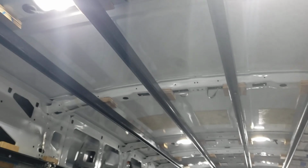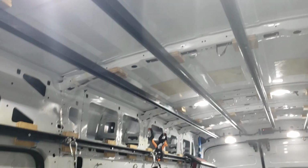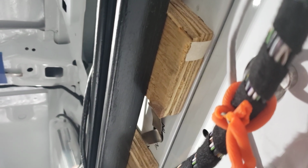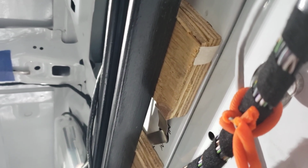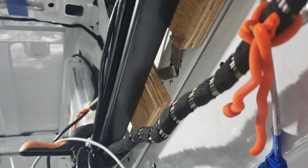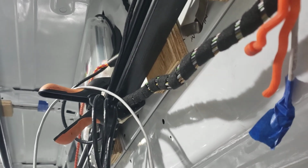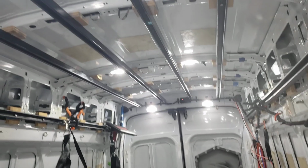Looking inside here, you can see these black C-channel metal pieces. That's the basis for all of the conversion camper van living area structure. It's supported on 1-inch blocks to separate it out. That's mostly for thermal break. There'll be at least 1 inch of insulation behind these metal C-channels, and then 1.5 inches on top of that. I'll have it on the floor and the ceiling.